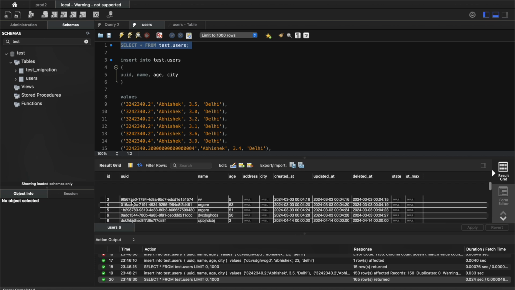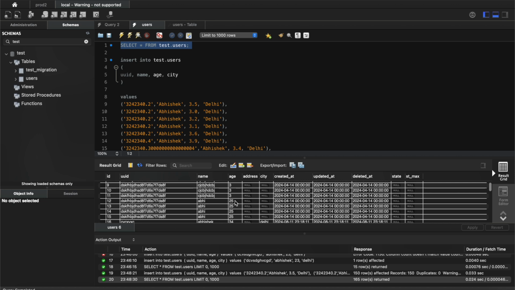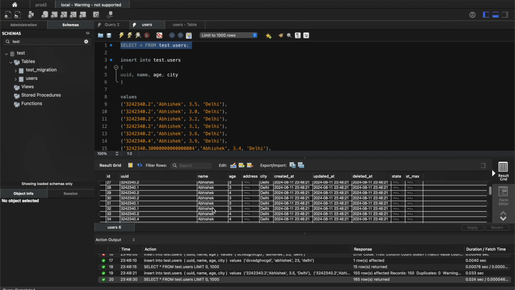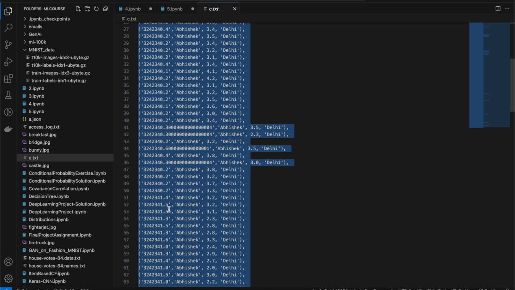Okay, so it will take the UUID like this. But this is the data which matters mostly. This is the user data that we have to maintain. So this is one way. This is the manual process, which you can use if you don't have any resource or anything and you have to insert the data, so you can do it locally.